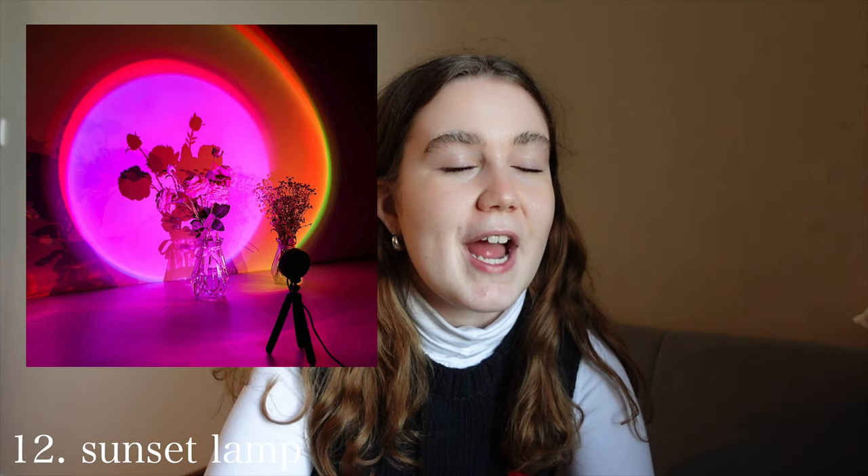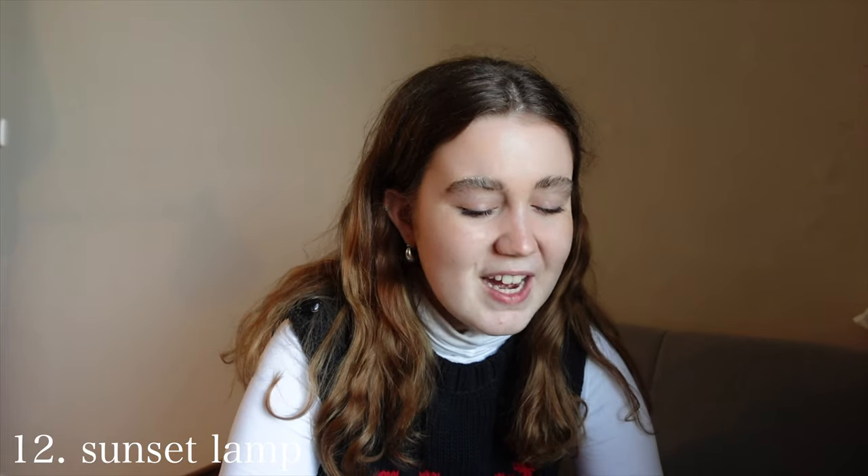Then I've got another lamp — one of those really cool sunset lamps. I really want one of them. They look so warm, like snuggling up inside vibes. I just think they look really, really cute and I think they're quite affordable — you can get them on Amazon for about £20. This one is so random, but I feel like martini glasses are kind of cute. You can get like really nice ones — coloured ones or ones with cool glass designs. I just think a set of martini glasses would be really, really nice for someone.